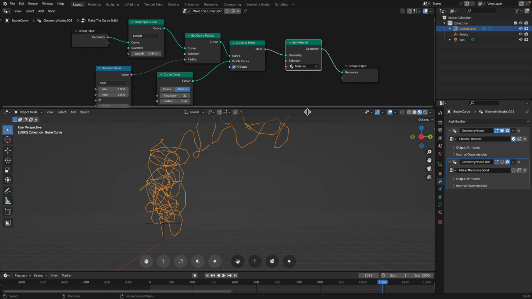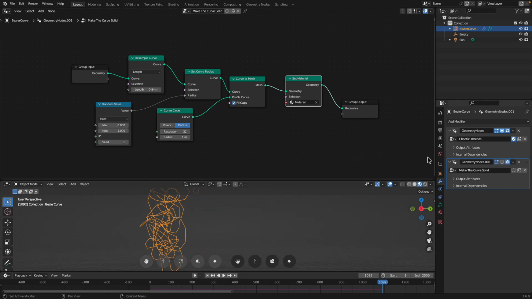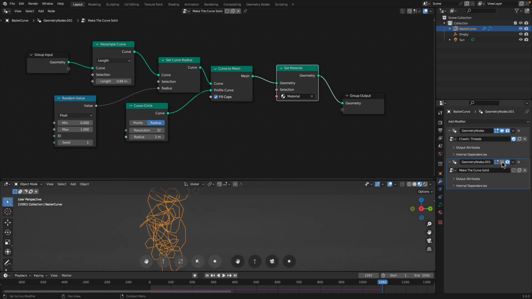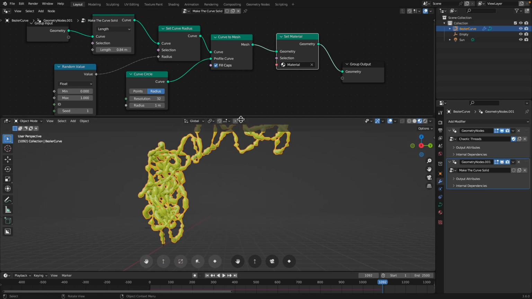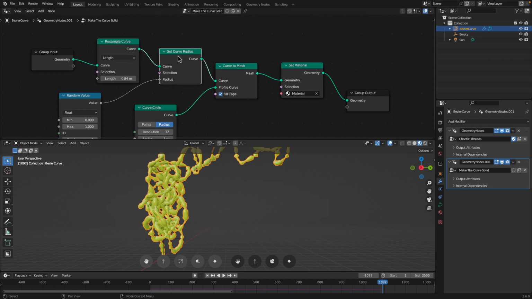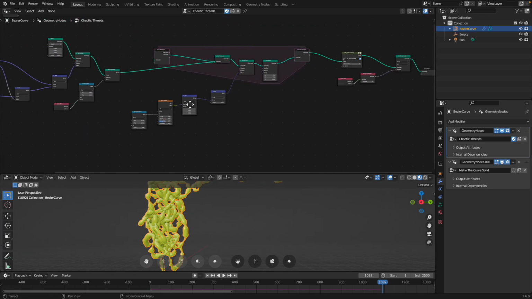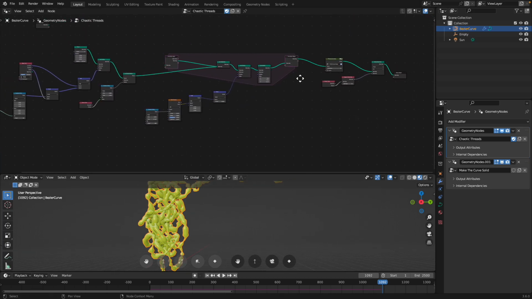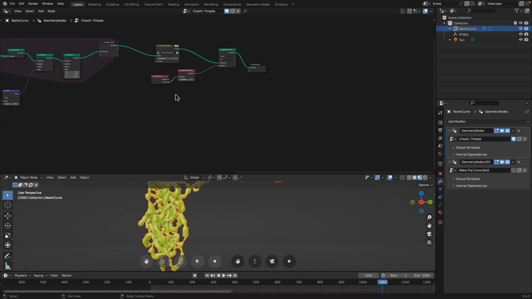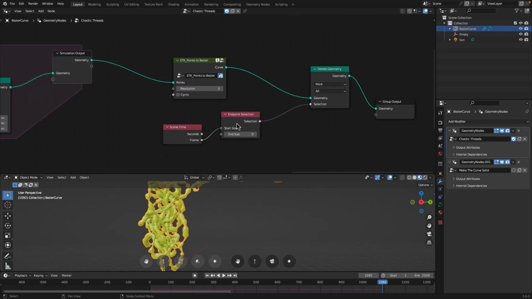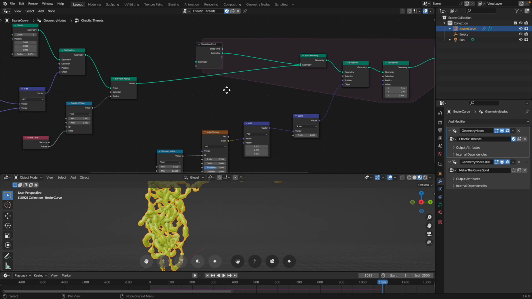So the lines, like I said, the second geometry nodes will actually turn this into this kind of squiggle lines, and I'm remeshing the curves that are coming out from the previous nodes. That I will probably explain. Okay, it looks complicated, but really, it's not. Okay, so let me try to explain.